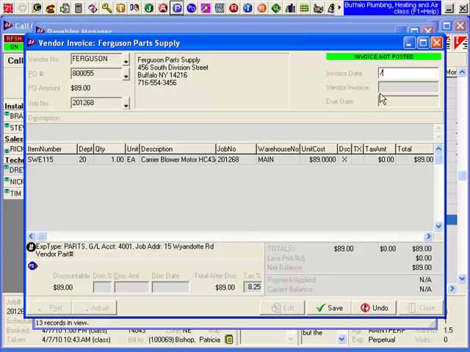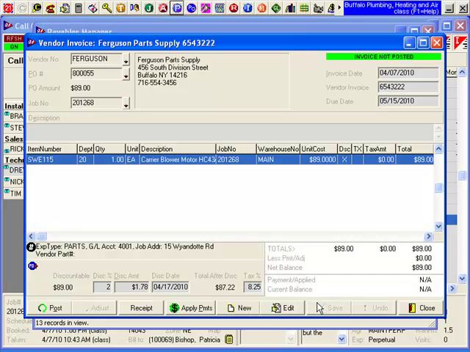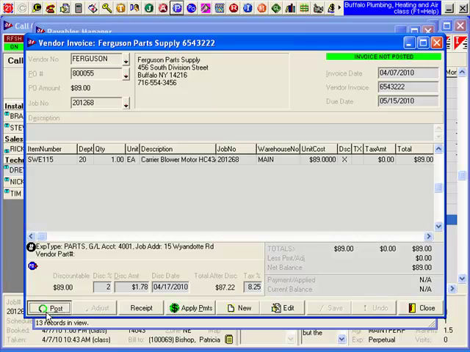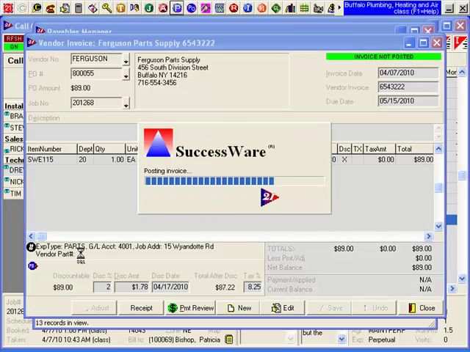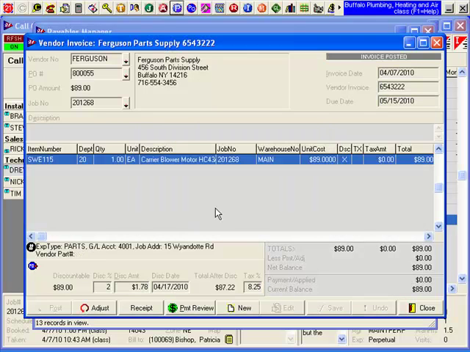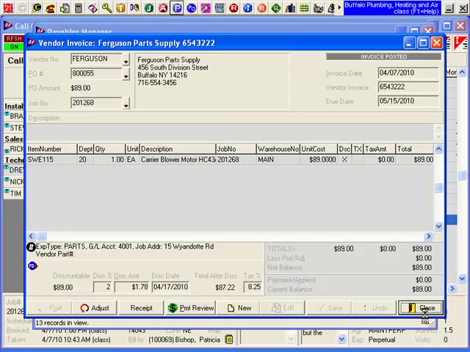Here I'm going to open up this vendor invoice and fill it in with the information received on the actual vendor invoice. You'll notice that the vendor discount has automatically been included based upon the terms that I have with that particular supplier. If I needed to modify the dollar amount on the invoice based upon what I received from the vendor, I could have done so. Now that I've saved, I'm simply going to post, and we've created an open payable in the software.